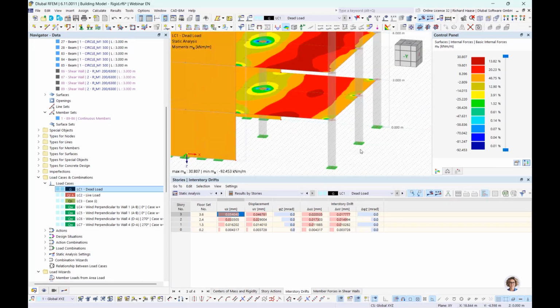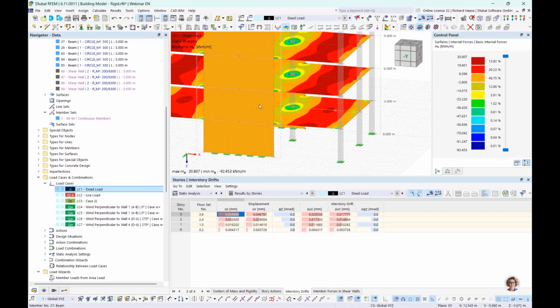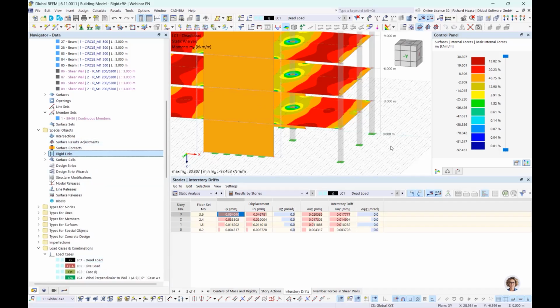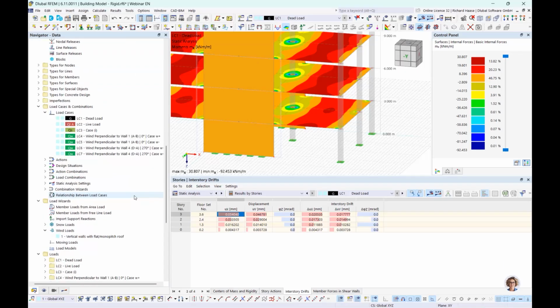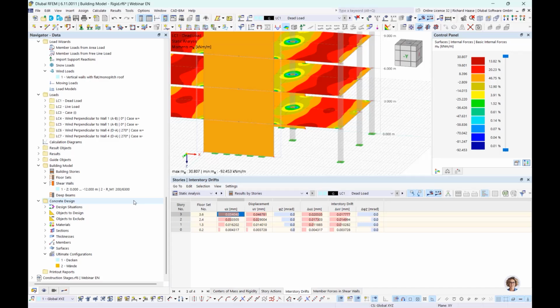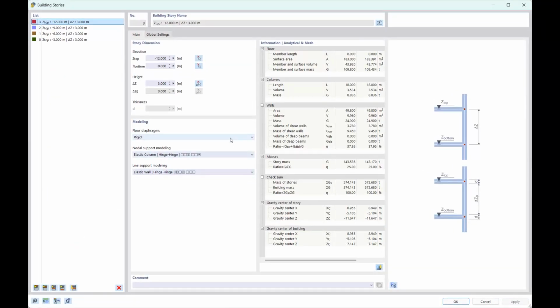Okay, and about the rigid links, I told you before that they have a good effect for the seismic. We also have two additional story types, and I want to say something about them too.